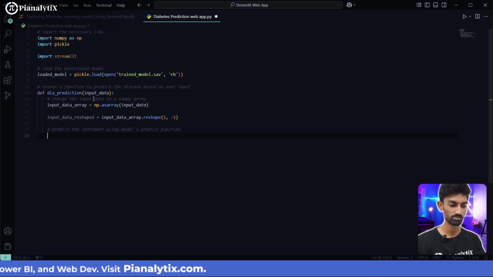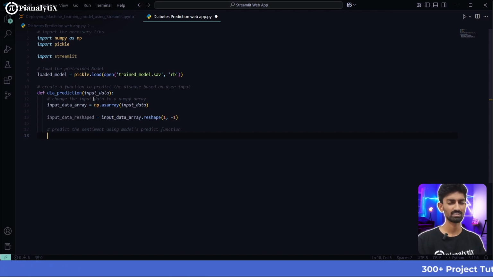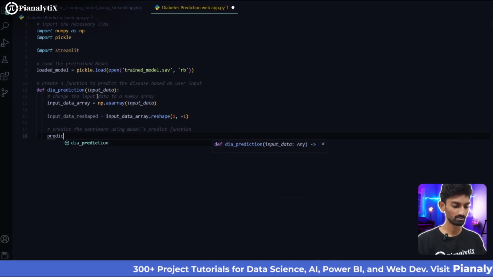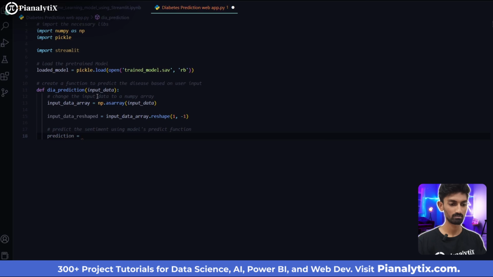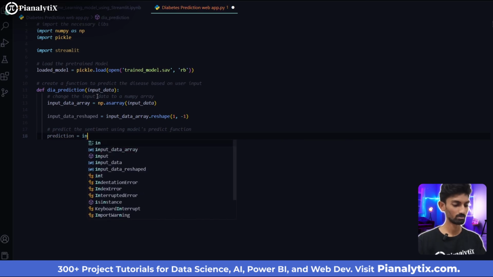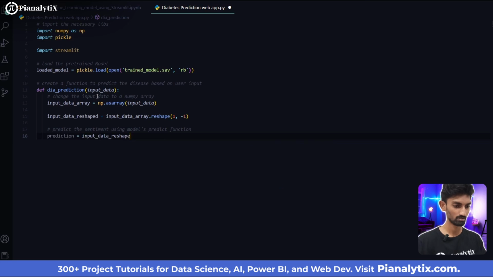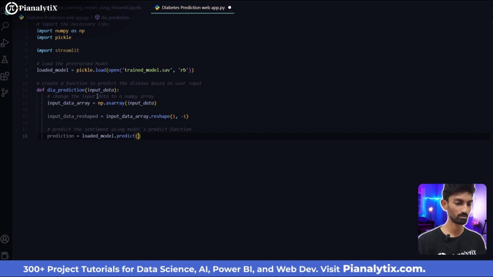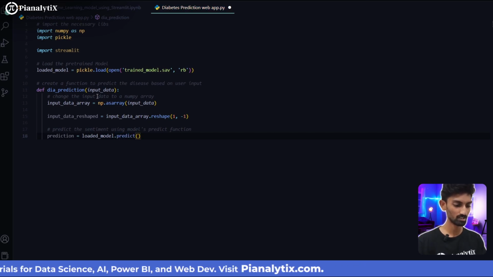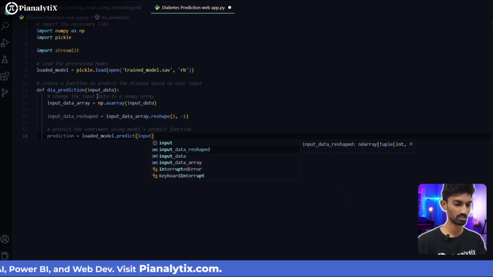It took the input data, the reshaped one, and predicted. It will just get saved into the prediction variable. It is in the loaded model, so the predict function of the loaded model, and we will pass the input_data_reshaped.